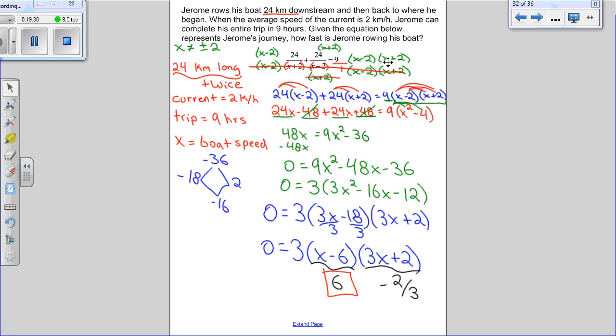That is probably as hard as it can get for word problems. The only thing they might change on you is that they wouldn't give you the equation built nicely together. They might break it up. So they might say, this is how long it takes to get upstream, and it's this equation. And this is how long it takes to get downstream, and they give you the equation. And its total is 9 hours. So you literally just have to connect the 3 dots. You won't have to build the whole thing.